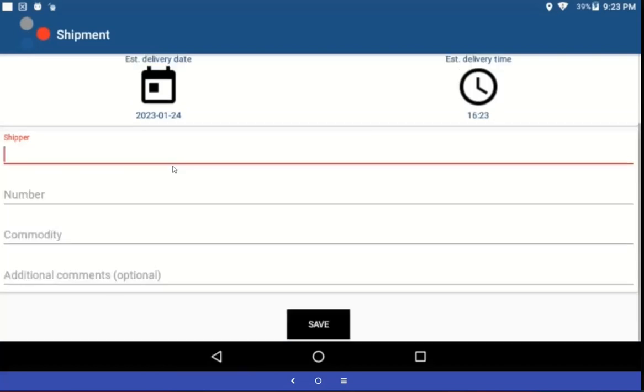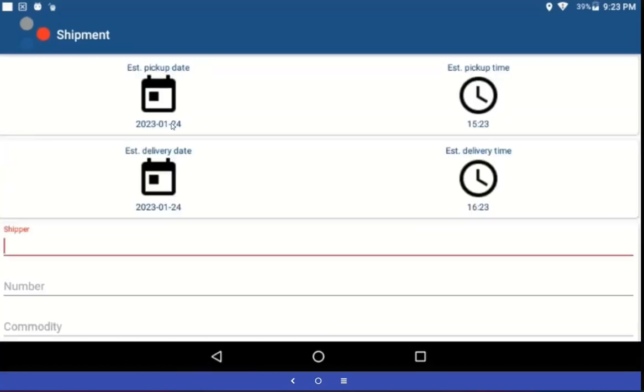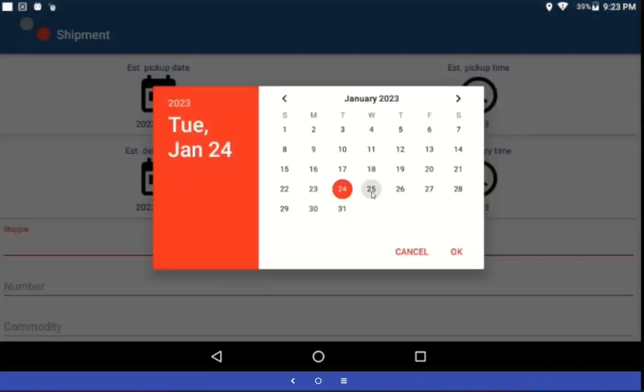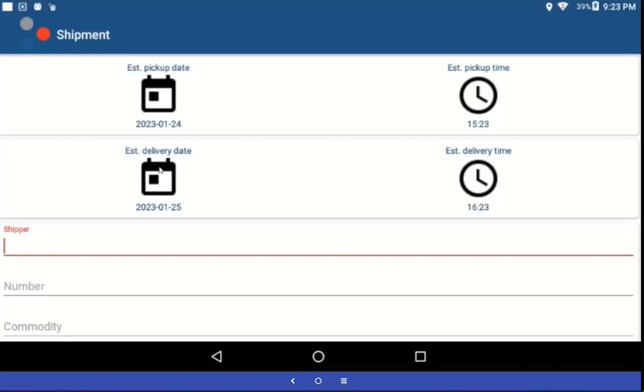So with this, there's a couple of things that you got to do. Now these are estimated delivery dates and estimated pickup times. You're more than welcome to put in the times, how long you're going to be taking on your trip. Once you already set them up, you can put in the times, deliver by tomorrow, by this time, who's going to be the shipper. Let's say it's Monarch.